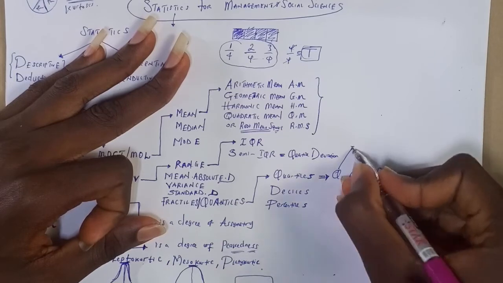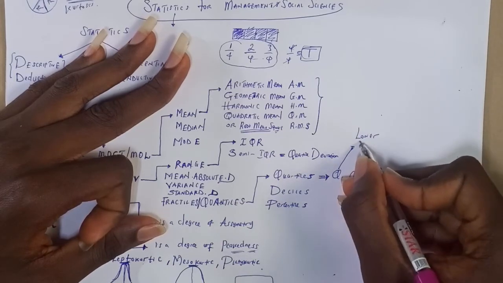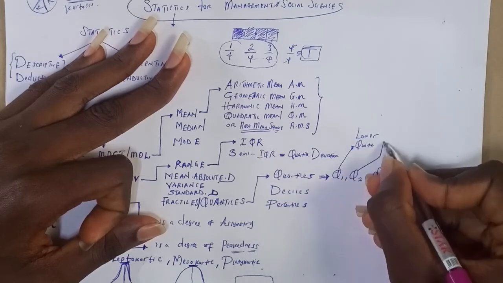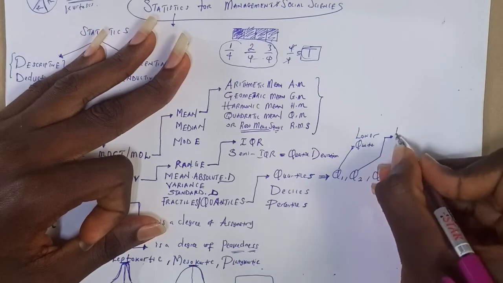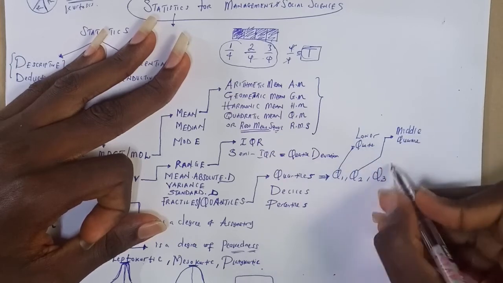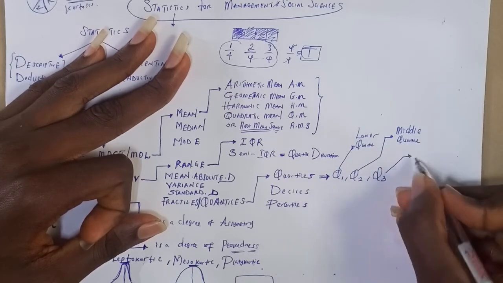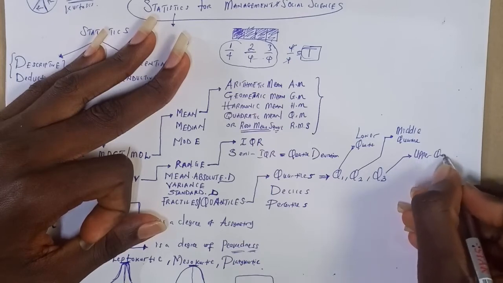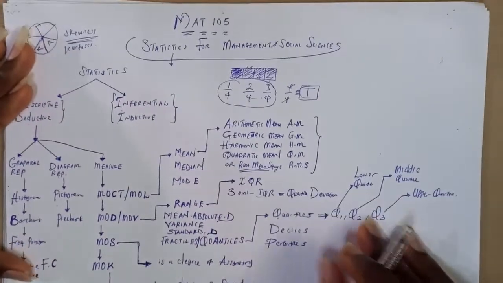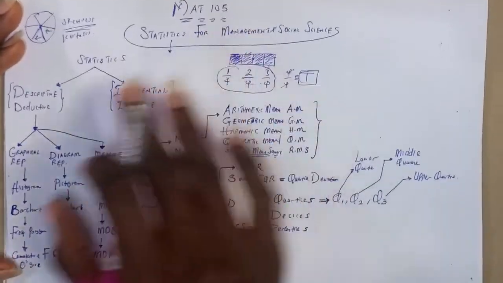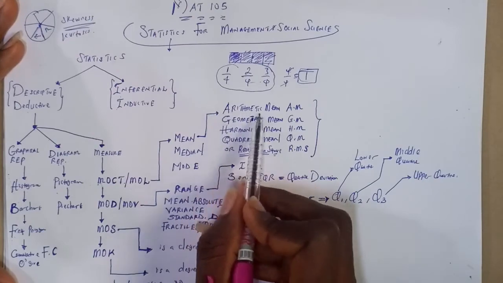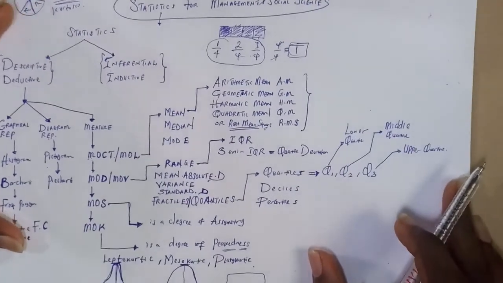Whereby this Q1 is called the lower quartile, okay? And this one here is called the middle quartile. And this last one is called the upper quartile, okay? So please take note, all these things have their formulas. This is just me trying to summarize everything you have to do in MAT105, and this is what you have to touch, everything, okay? And mind you, we also have the weighted mean, but let's just consider this at first, okay?